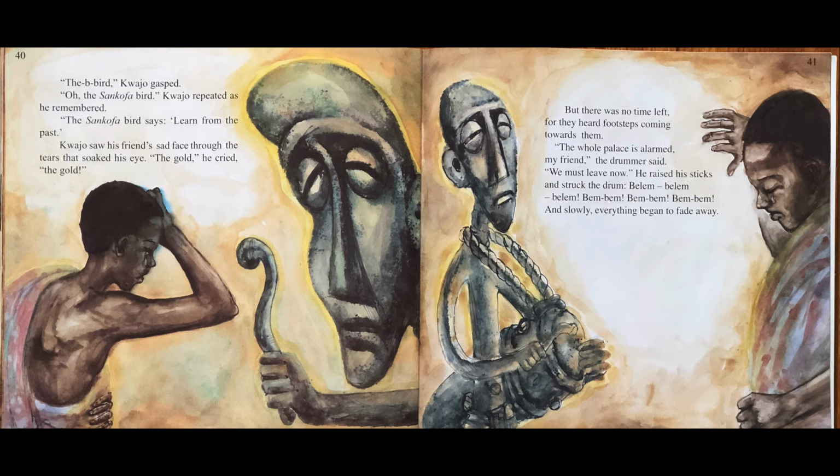Kwajo saw his friend's sad face through the tears that soaked his eyes. "The gold," he cried, "the gold." But there was no time left, for they heard footsteps coming towards them. The alarm is raised. "My friend," the drummer said, "we must leave now." He raised his sticks and struck the drum. Bum, bum, bum, bum. And slowly, everything began to fade away.